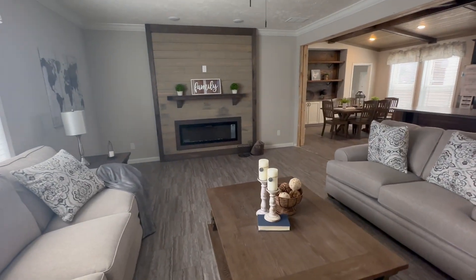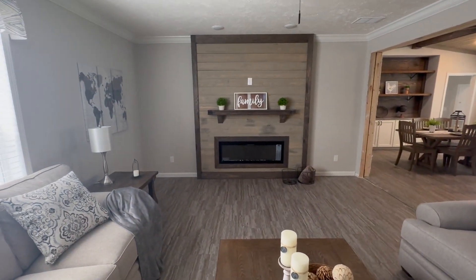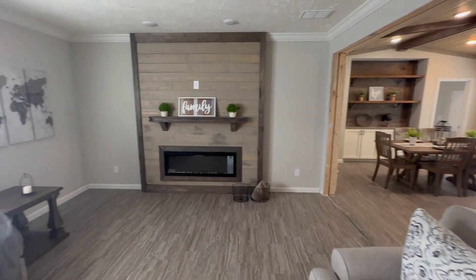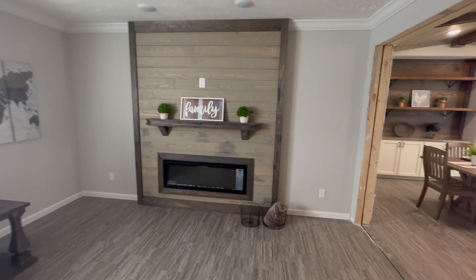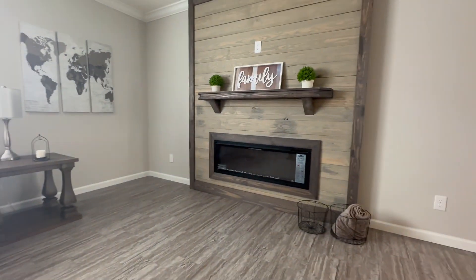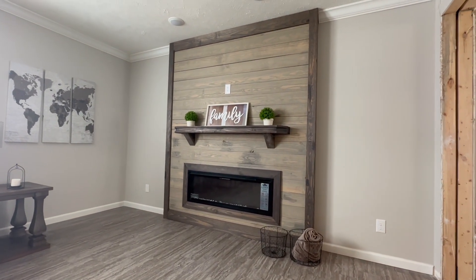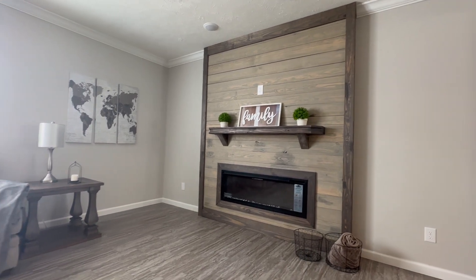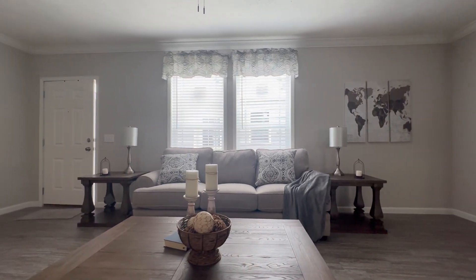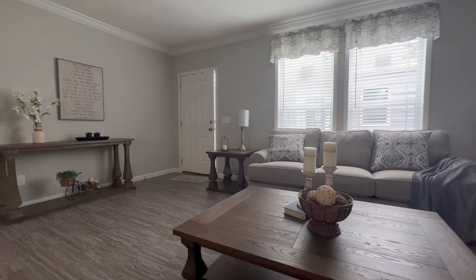The focal point in this living room, other than the beautiful kitchen, is going to be this wonderful electric fireplace. That electric fireplace allows for the beauty of what appears to be a real fire without all the hassle of wood, embers, and sparks. There's a plug above the mantel so you can put your TV up there as well. You do have two good-sized windows right there next to the door where we walked in, and you could definitely set your furniture up in multiple ways.